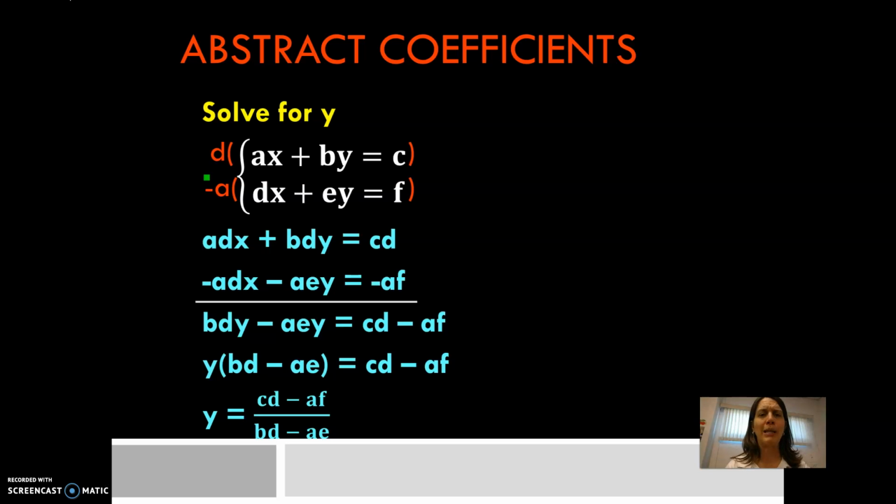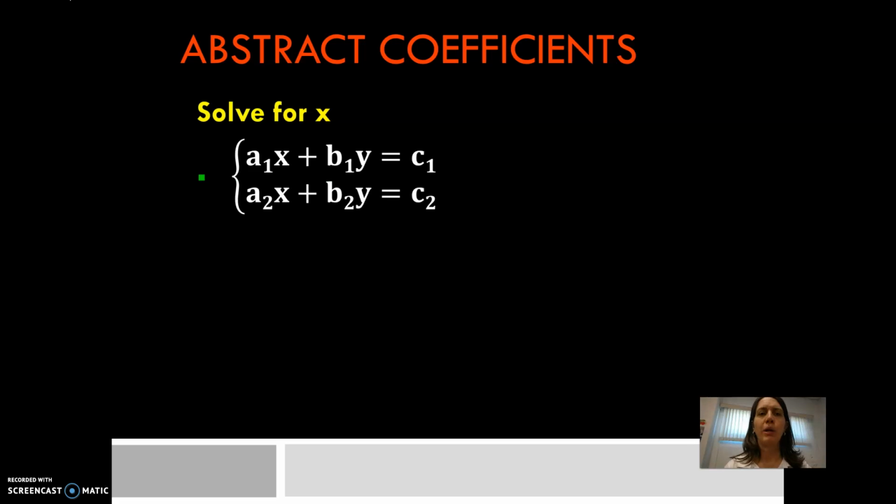Let's just try one more example together. I think you guys will get the hang of this pretty easily here. Let's do one that we're going to solve for x in our question. Again, if my job is to solve for x, that means I need to cancel out the y in our question. To cancel out the y, I need to look, okay, what does the other equation have that I need to put into the second or the first equation, depending on what I'm doing.